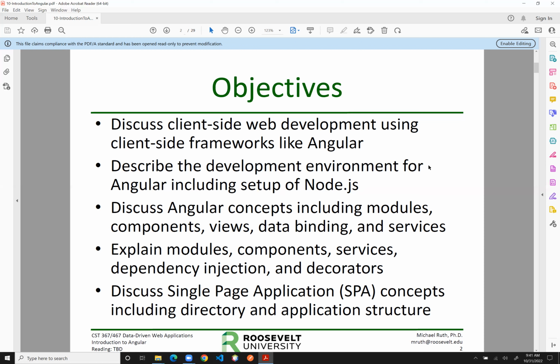We're going to talk about Angular components, concepts including modules, components, views, data binding, and services, and how it all fits together. And then we're going to do our first one. We're going to discuss single page application, SPA, concepts, including directory and application structure. We're going to talk about how it actually works. Then when we get done, we're going to get fancy a couple times, right?